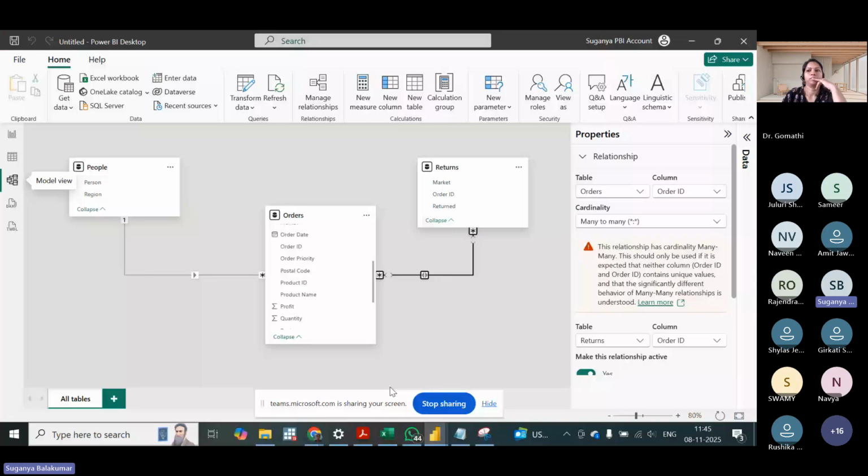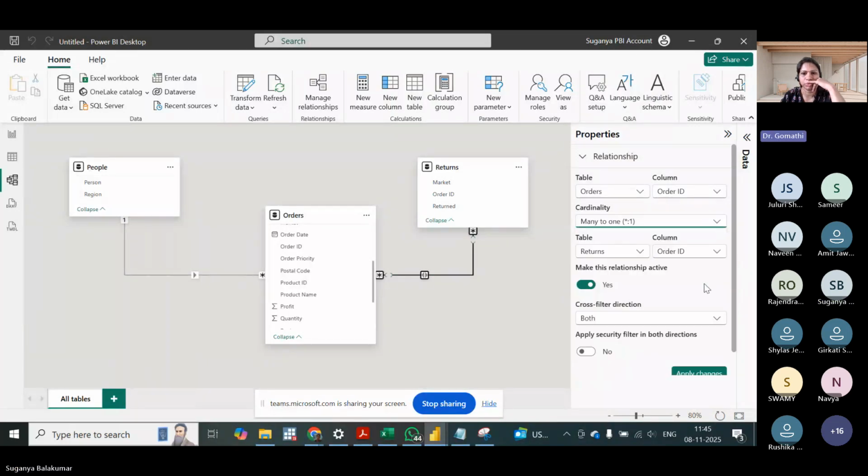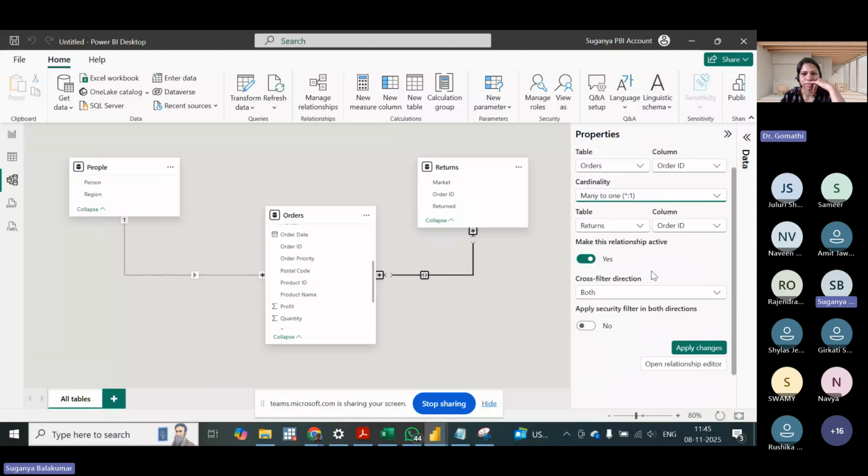It's showing on the right side, you have a many to one relationship, right? The cardinality. On the right side, can you just change it to many to one, apply, yes, apply changes.